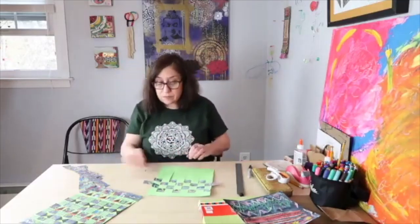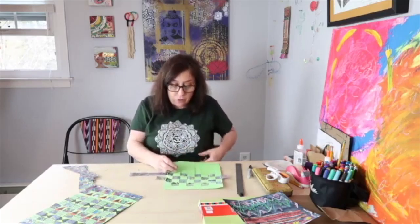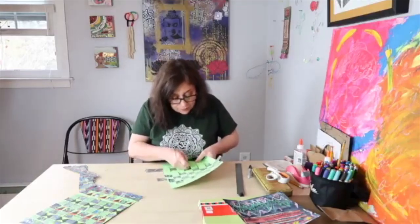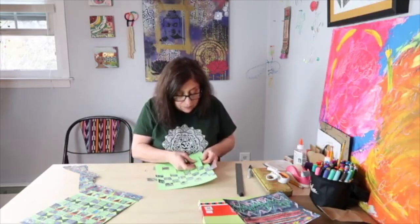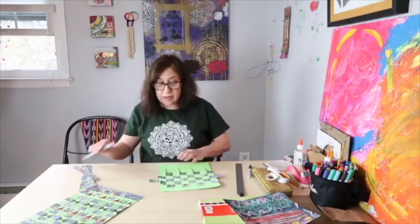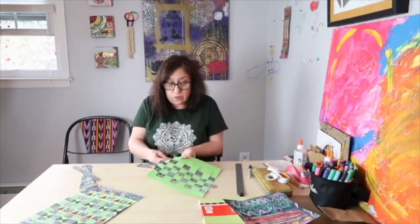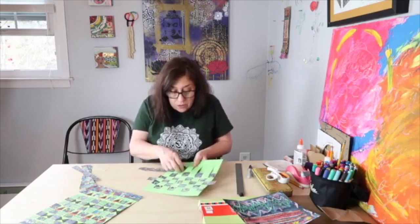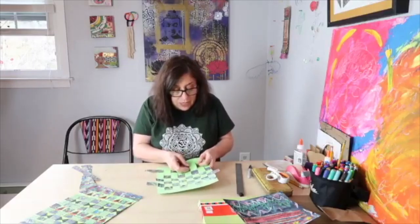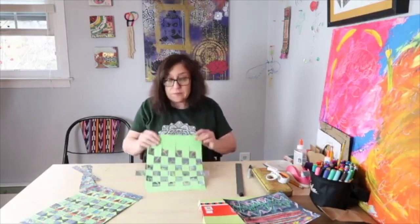And I'm going to continue. So this one started over, so this one has to start underneath the first one and over the second one. And I'm going to make sure to push it down as far as I can. And I'm ready. So this one started under. This one has to start over this first strip. Second one, under, over, under, over. It's getting a little tight there. Under, over. And we're going to push it down, like so.